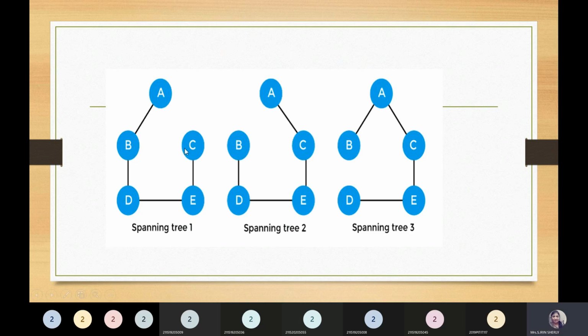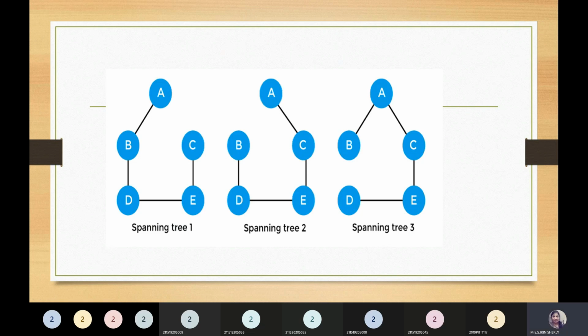All the nodes we have in a graph should be there in a spanning tree, but it should not form any cycles. So A, B, D, E and C. Next is spanning tree A, C, E, D, B. Another spanning tree can start from B: B, A, C, E, D. Likewise, you can draw many subgraphs.